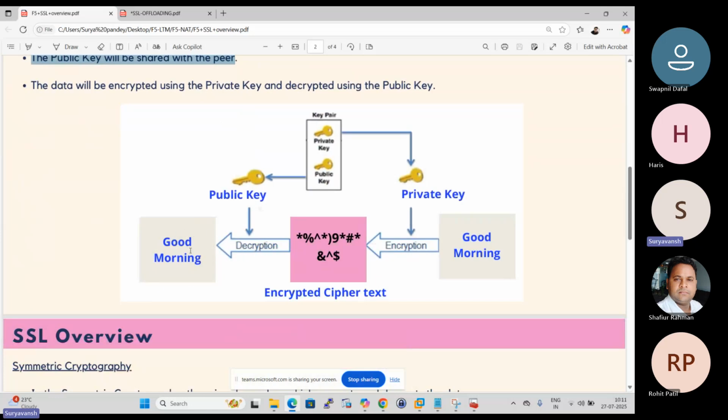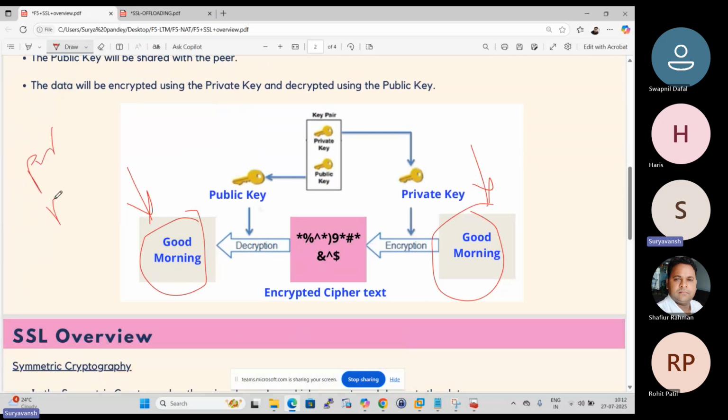Let's consider this is the client and this is the server, and each side has a private key and a public key. Let's consider we encrypted this message with the help of the public key.